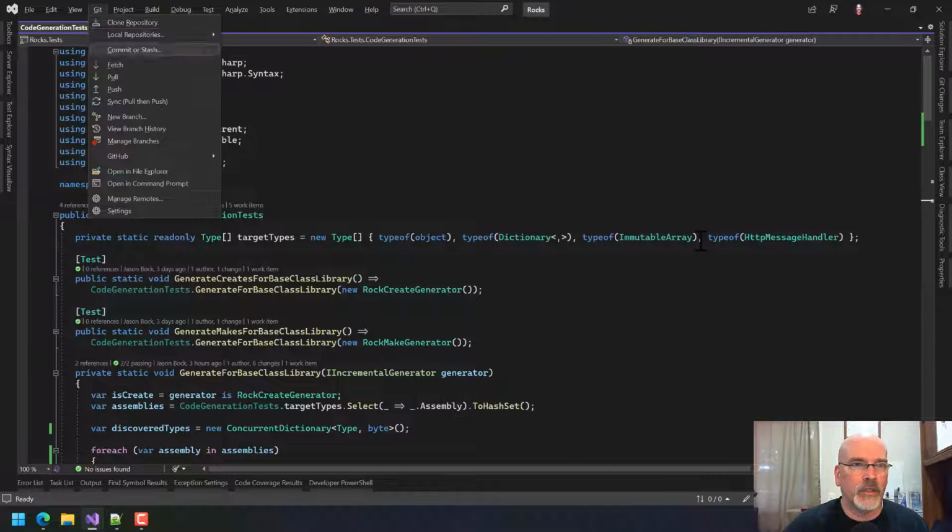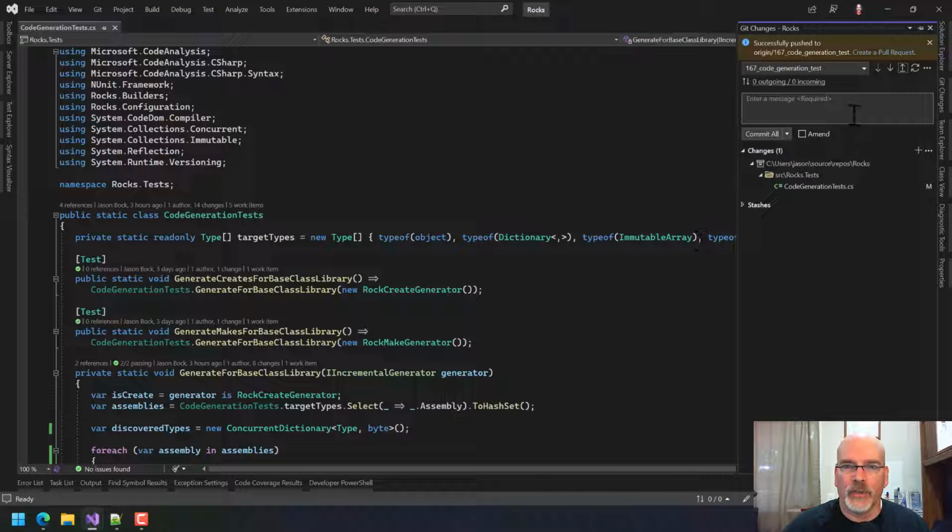So let's say git commit or stash, down to 110 errors. Seems like our fix worked.